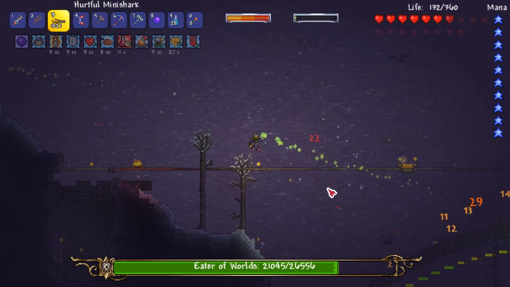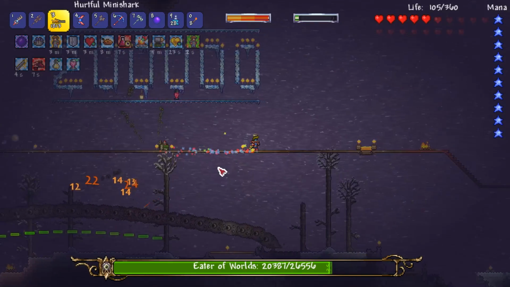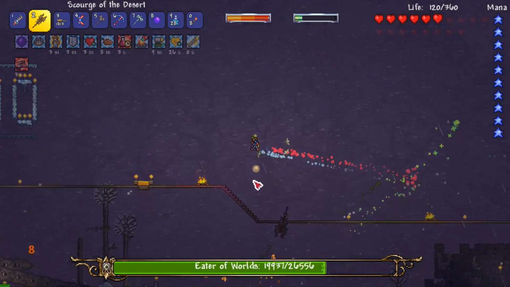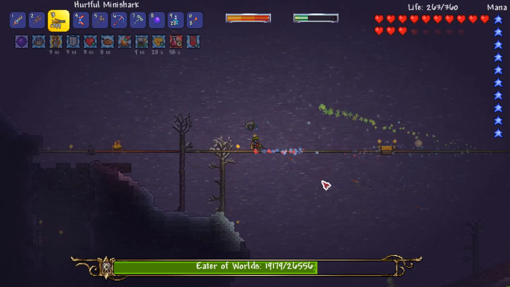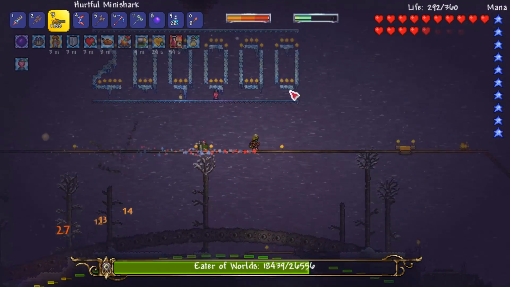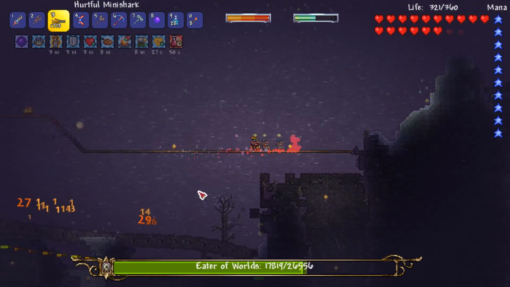Where is it? I'm getting hit by every single projectile. What is happening? Look at these projectiles. Maybe I do need this. Don't get hit by the cursed flame. And heal yourself. Okay. Okay, stabilizing. Stabilizing. Okay. Almost adrenaline. We're gonna get adrenaline. And then try to finish it off with rage afterwards.